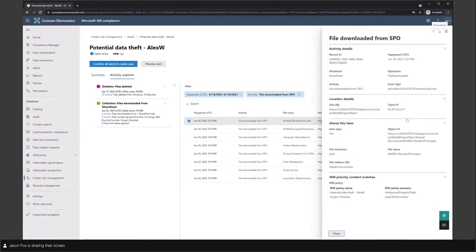And you can see, because it's again a managed workstation, you can see where it was downloaded from and to, and you get that file downloaded event that occurred. And then it even tells you that it's triggered both of these IRM policies for this one file download event.